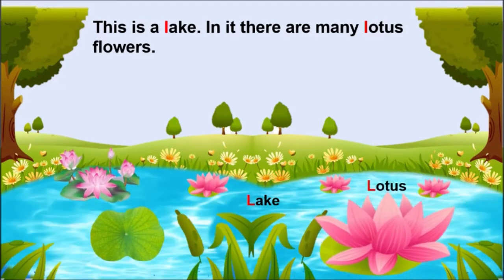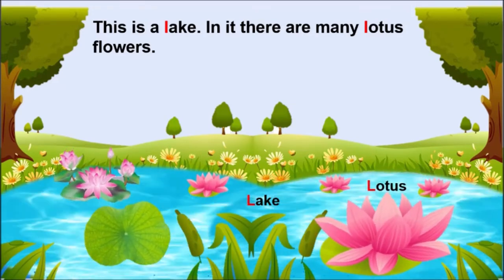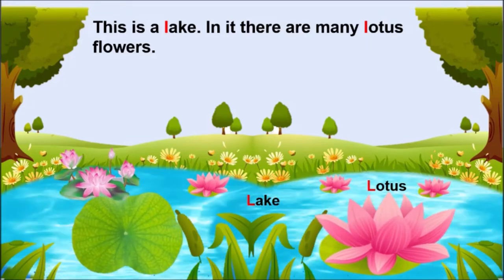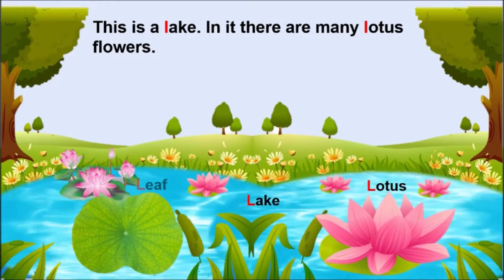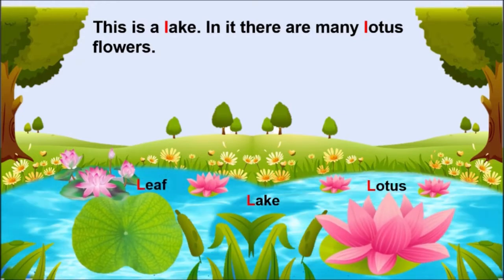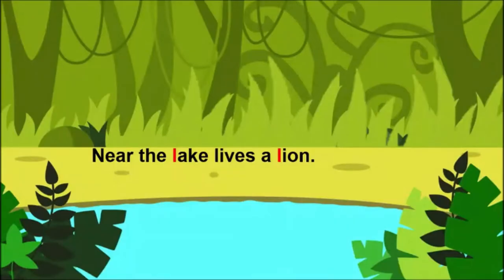And children, what is this? It is leaf. L, leaf. Near the lake lives a lion.